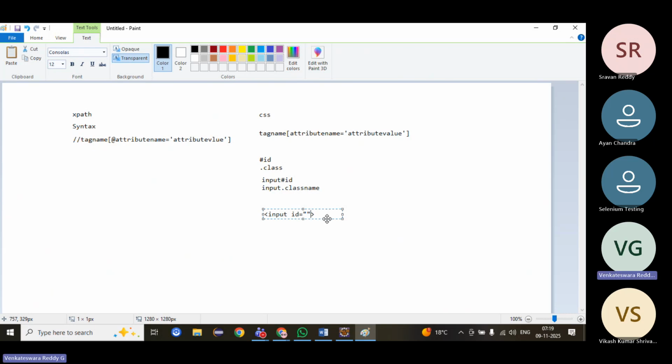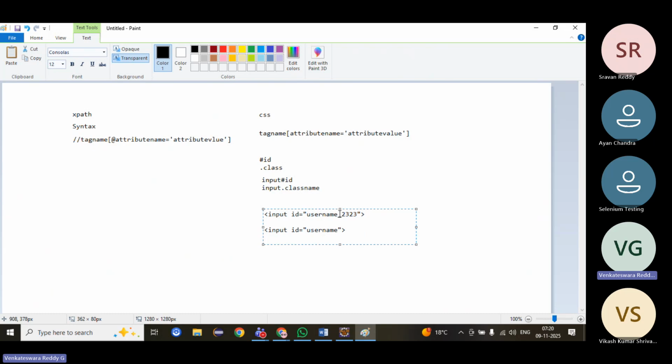In modern applications, React JS, Angular JS, and different modern JS frameworks, developers are writing such that, for example for username, they append some number dynamically, either at the starting position or at the end position. It will change every time the browser is refreshed, every time the browser is opened.